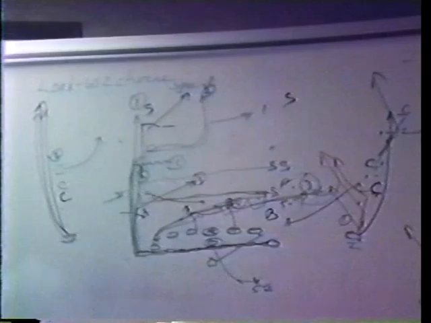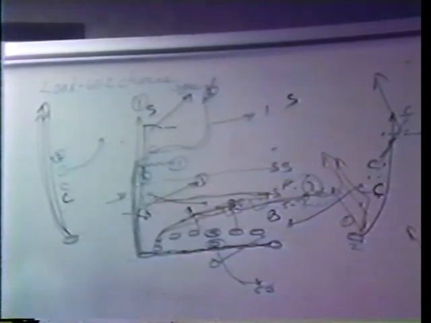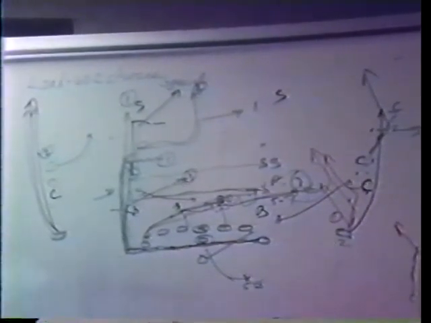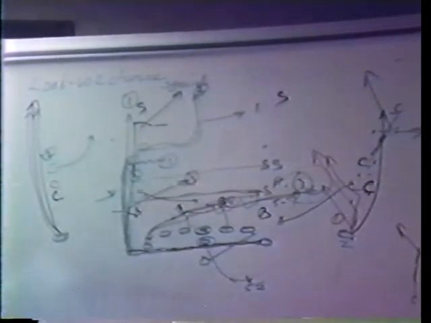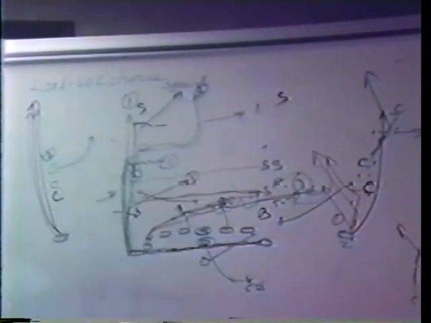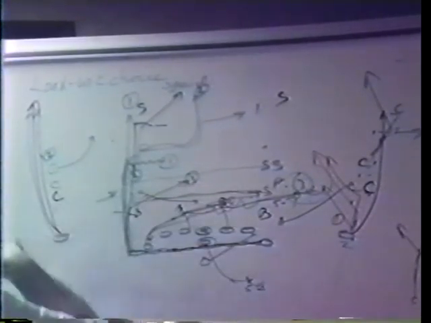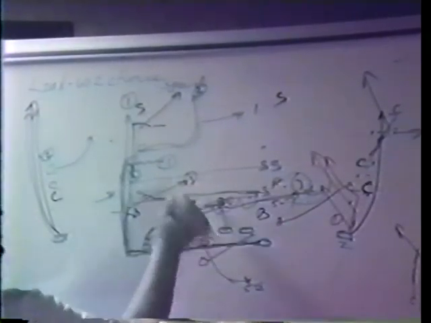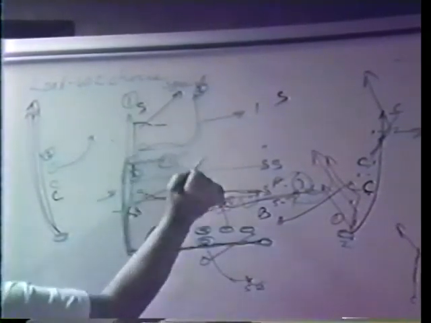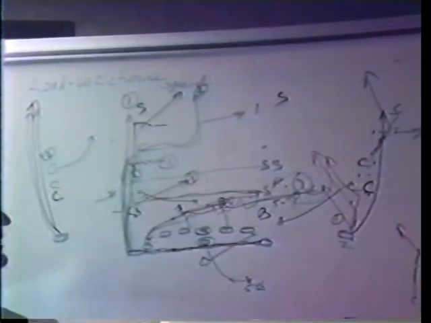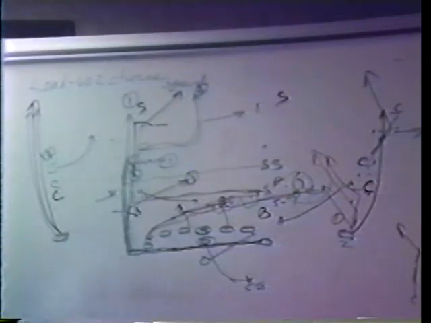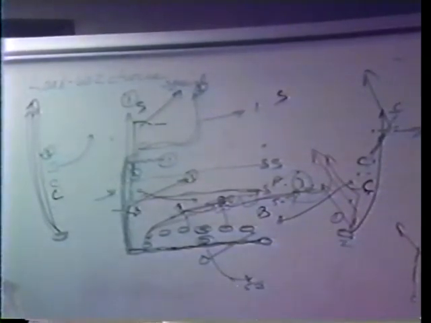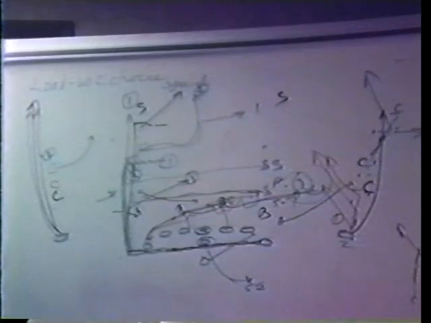We never go back outside in any man or man under concept. You go back outside, you hit 3, 4, the quarterback's usually going to get knocked ear hole from the backside. If they got a full 7-man blitz coming, you do not have time to go outside. You do not want our quarterback to do that. So we go 1, 2, 3, and 2, 3, because of the break, you can see both of them very easily and very rapidly. Okay, now there's a little different concept on man under.